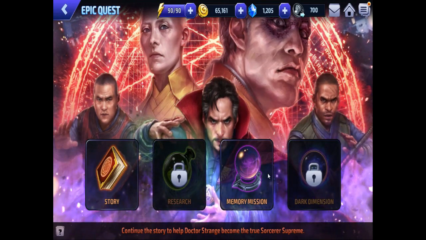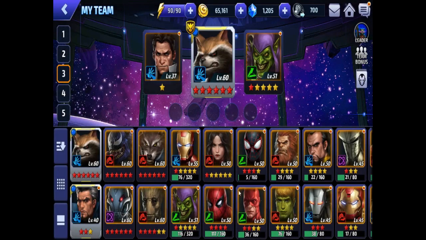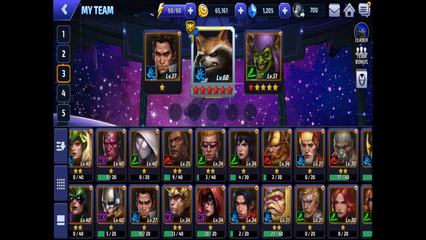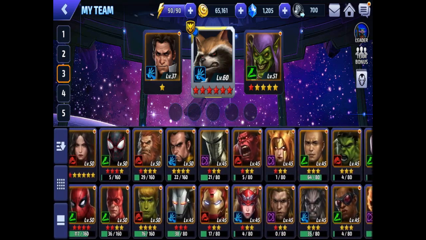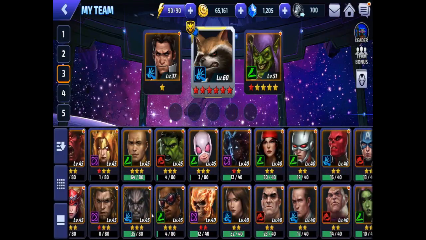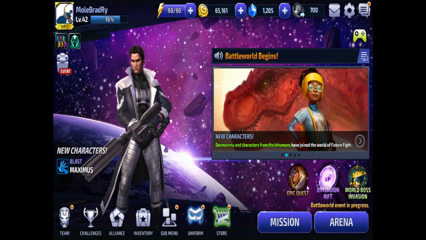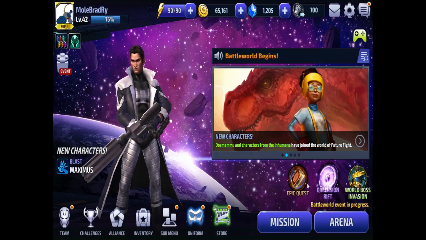The other issue with the update is that memory missions have been reduced from 10 times down to 3. Now I did my 3 today, and it seems that I do get a lot more biometrics for the character, but at the same time I'm not entirely happy, because this means I'm going to have a rough time trying to grind out the rest of the characters for the Doctor Strange quest. That put me up to 64, I think I was at about 40, so I guess that's not too bad, but at the same time it is. They also reduced the number of entries in the Epic Quest down to 3 times daily.